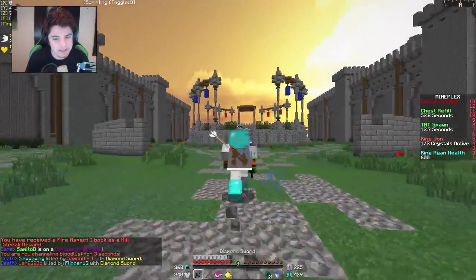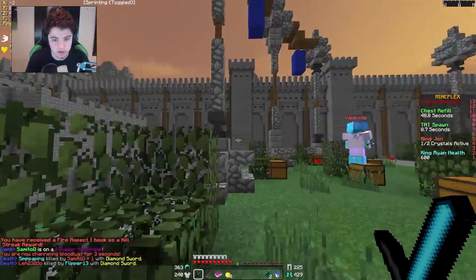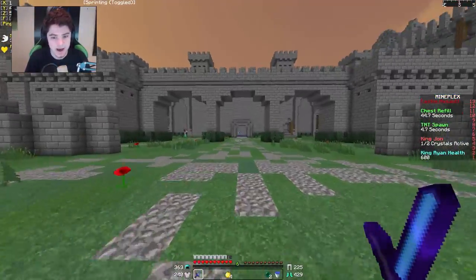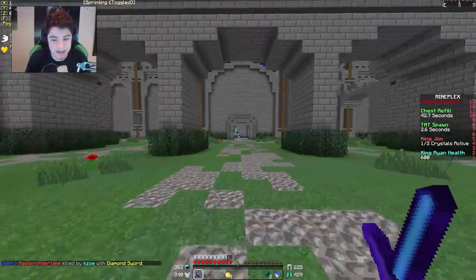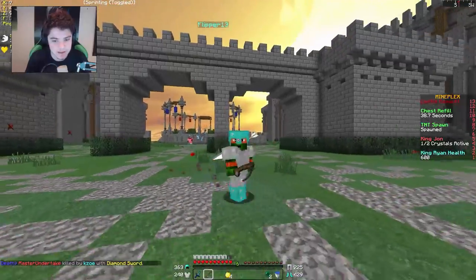Okay, so let's go ahead and get our fire book, guys, and then we're gonna go try and crit out the king. Give me that. Thank you very much. Fire aspect one. Oh boy. We got our fire sword from our kill streaks, guys. Oh, they're all just gonna camp the king. We're gonna have to play super aggro.